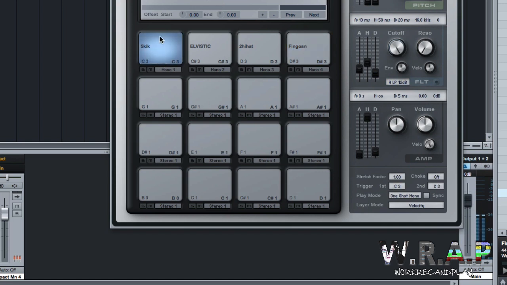You can see as well for the kick, when we go back down here, you can go to pad play mode. If we click, you've got a one-shot poly, a one-shot mono, a toggle, and on and off. Okay, so obviously we're going to have a one-shot mono, and I think that's the same for all. Brilliant.